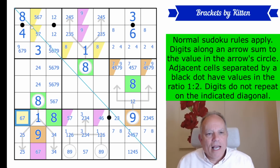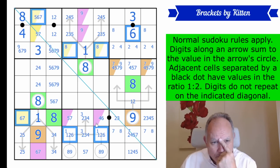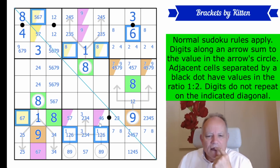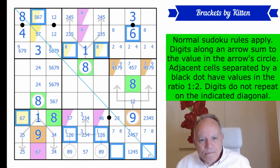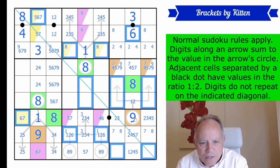Okay, if yellow was 6, it has to be there. Then it's in one of those, and we know it's there. It must then be in one of these. Something might be happening here. Ah, there'd be an X-wing on 6s then. It would be in one of these two. And where would it be in this box? In one of those, forcing itself to be with a 2. I don't know. This is close and quite interesting.